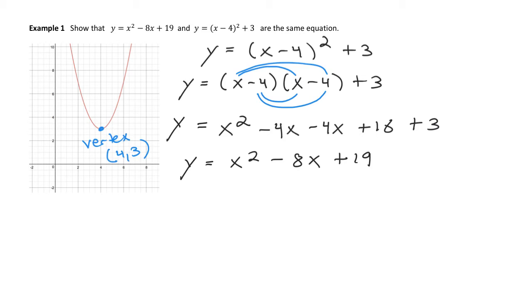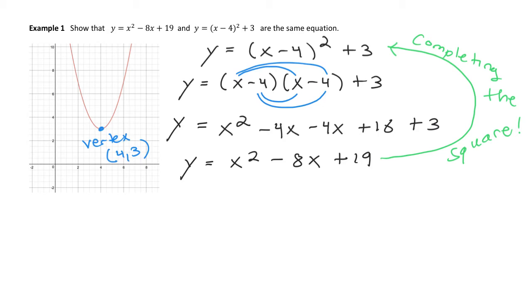What I want to do is come up with a process that reverses this for us, where if we start with this equation, how can we do this process backwards to end up with this type of an equation? And it's this process that we call completing the square, going backwards, taking us from this second equation back to this first one.